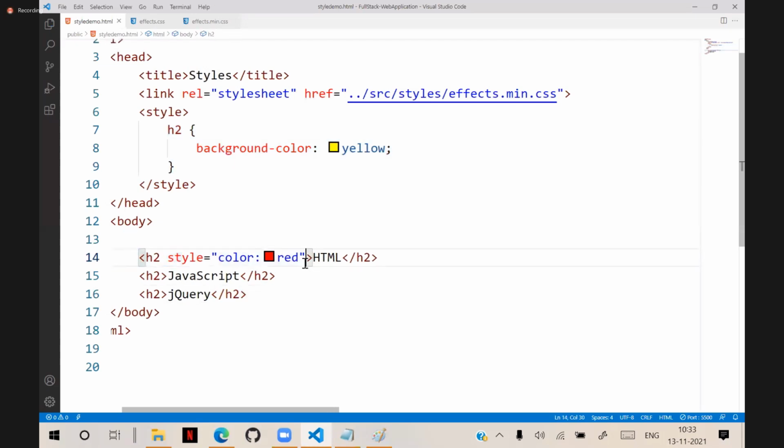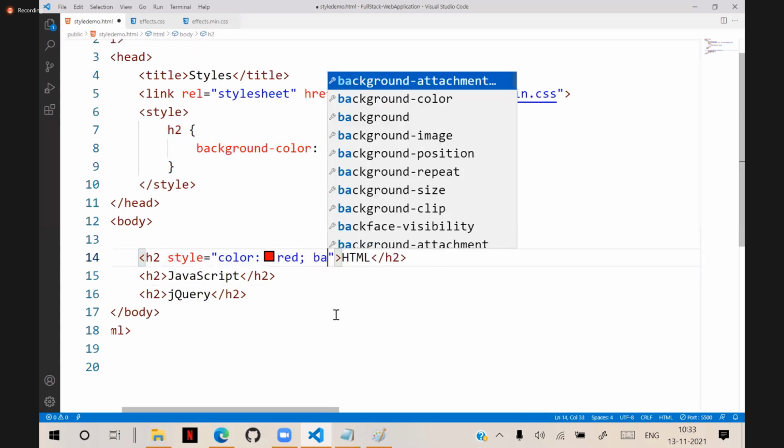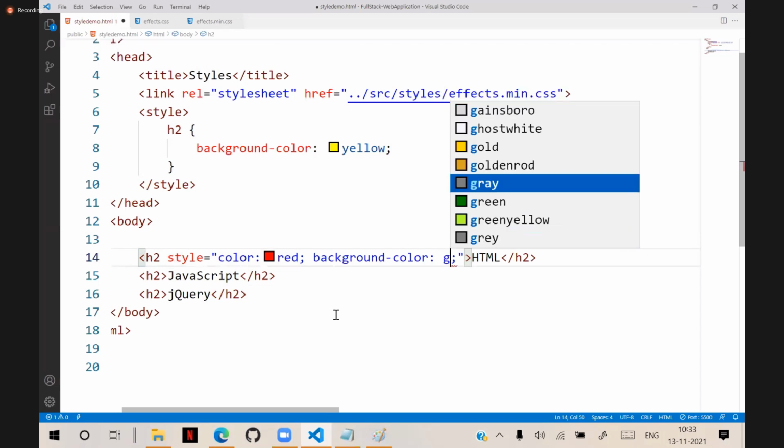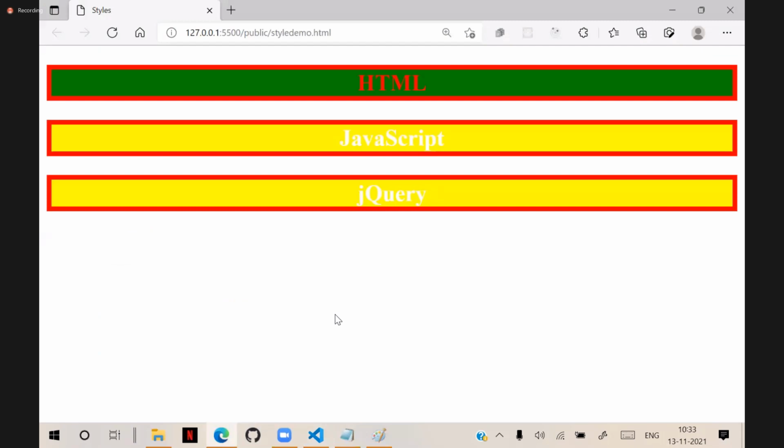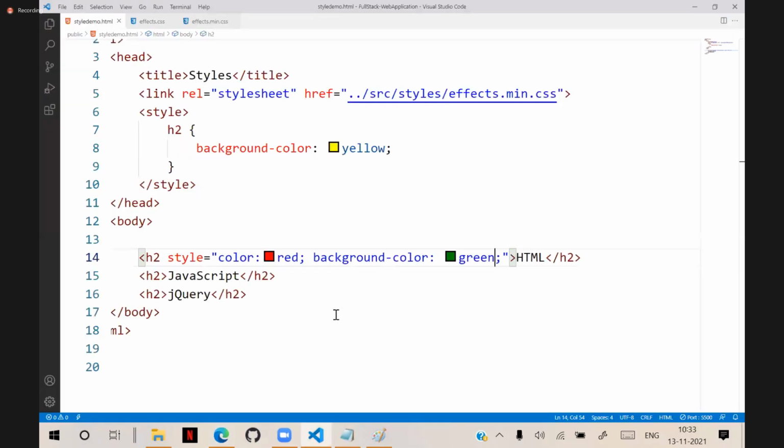Suppose here I write background color as green, that green will apply. So inline will have the priority. If you write in an external file a different effect, it will work. That means the effects from all three locations will work.